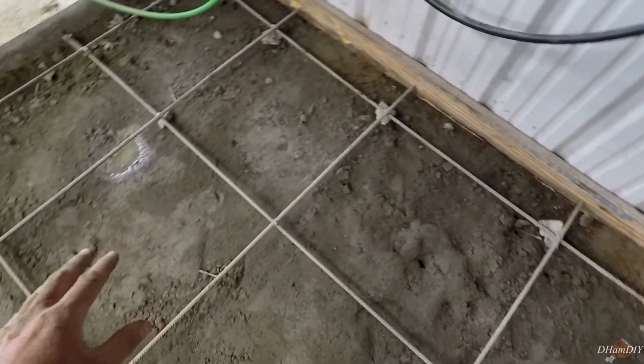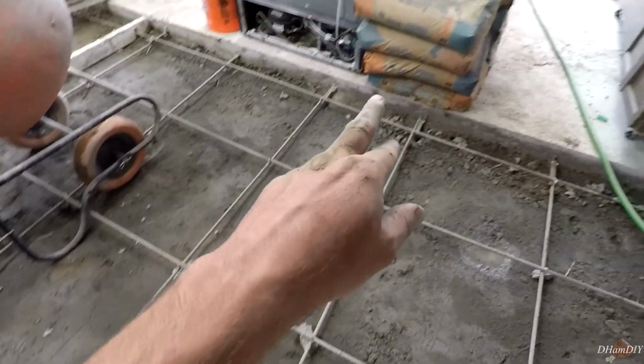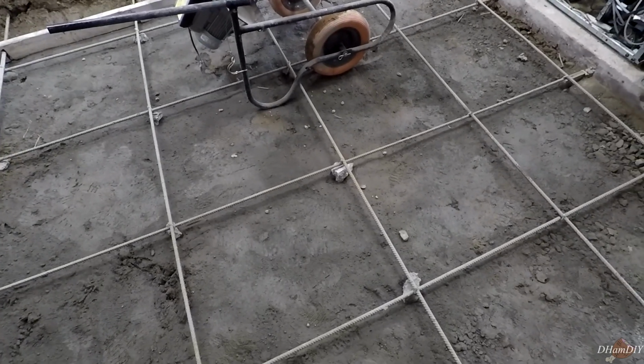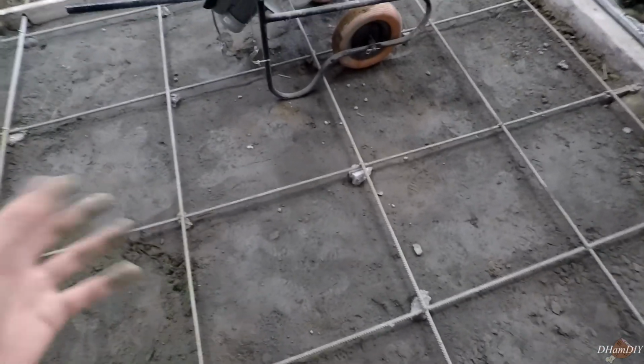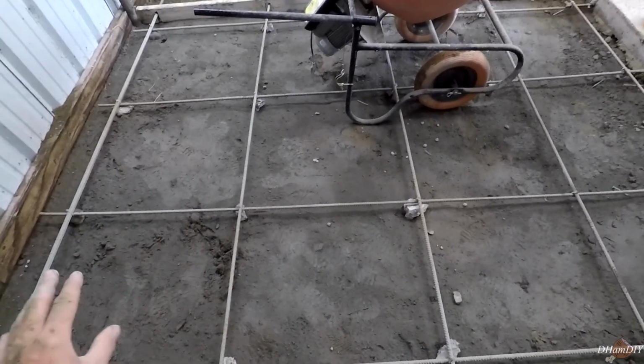Okay, so there you have it for part 3, putting in all that plumbing. We're going to go ahead and get ready in part 4 to finish this slab off and hopefully finish this shed, right? Get the whole bathroom in there, everything else looking good, and doing it all by ourselves. No debt, no contractors, and hopefully we're doing it right where it'll last for many years to come.